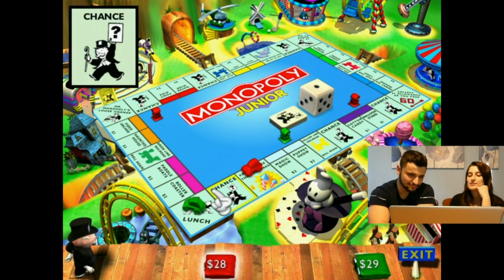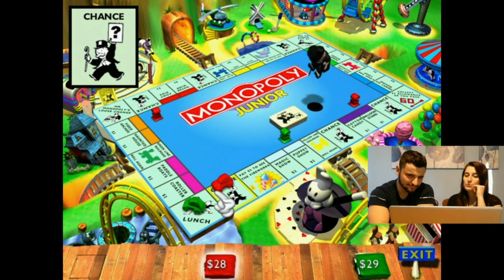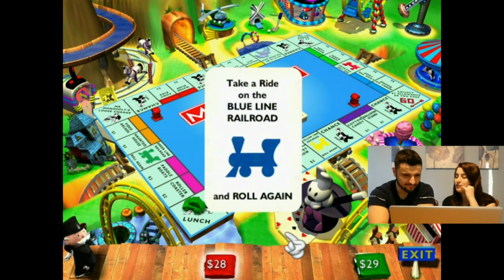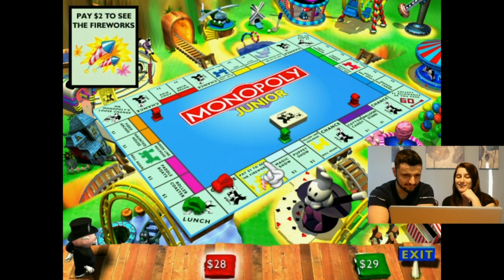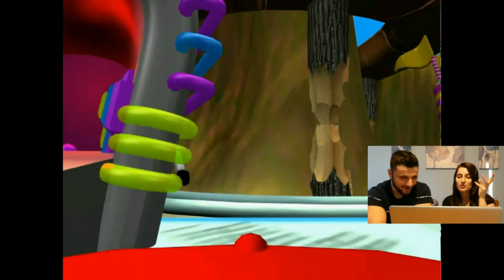Another chance. We're rolling really low numbers. Landed on chance. Can we get another booth? Take a ride on the Blue Line Railroad and roll again. This is fun. You're actually gonna go on the train. Well, not really.